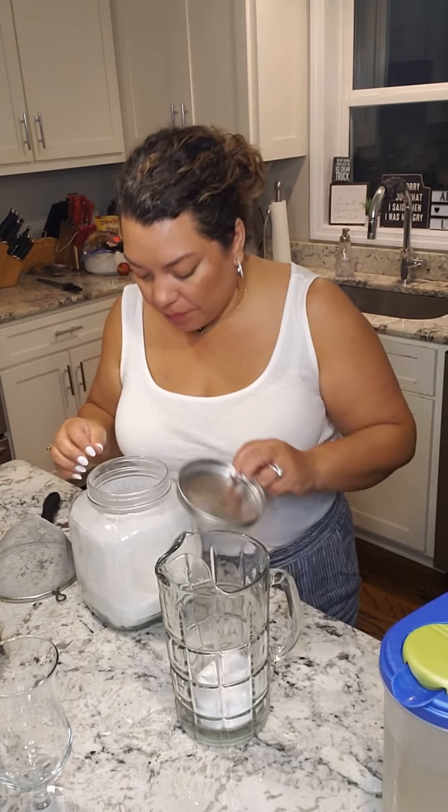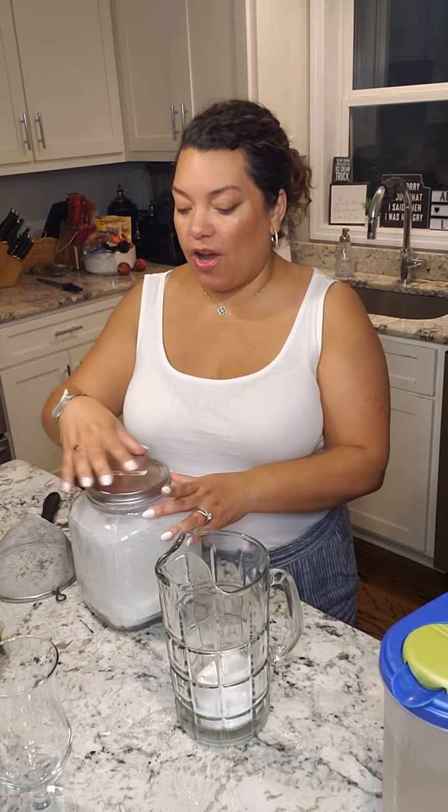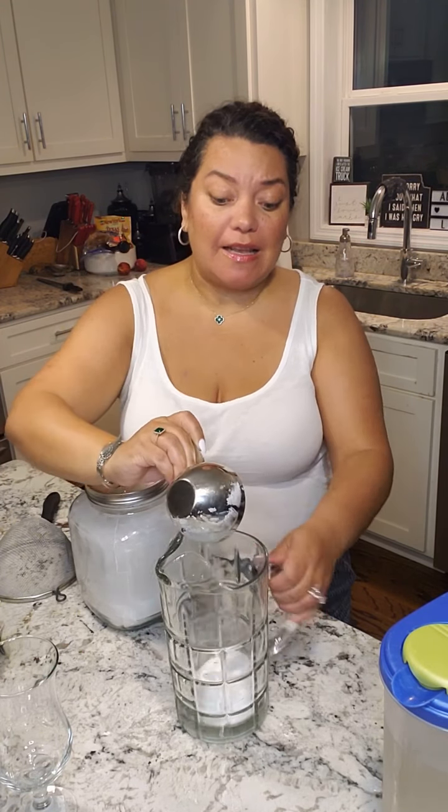Let's do that. And you know what, guys? I think I accidentally put water in here because it was wet. So now I'm gonna have clumpy sugar.